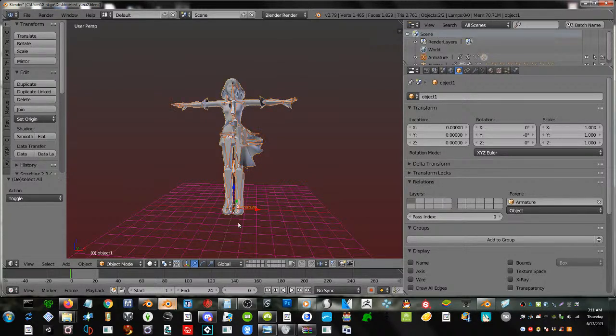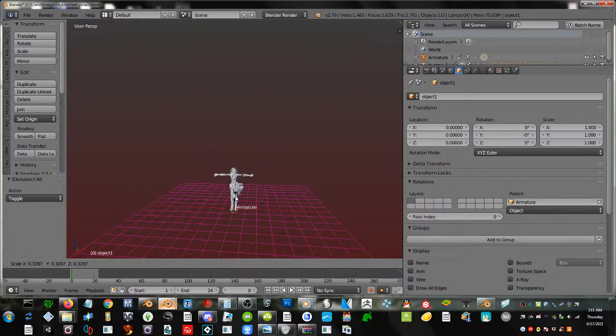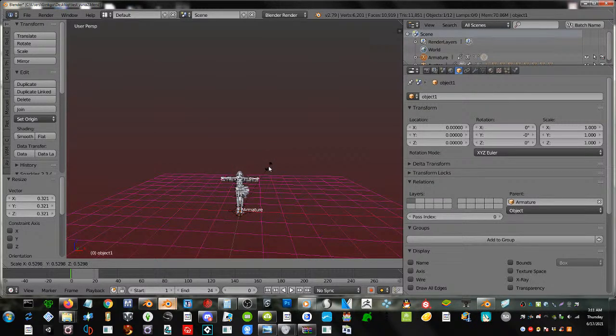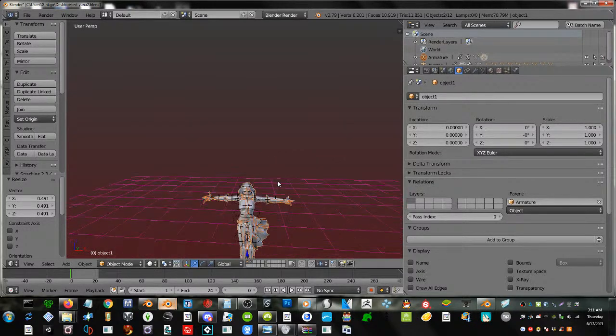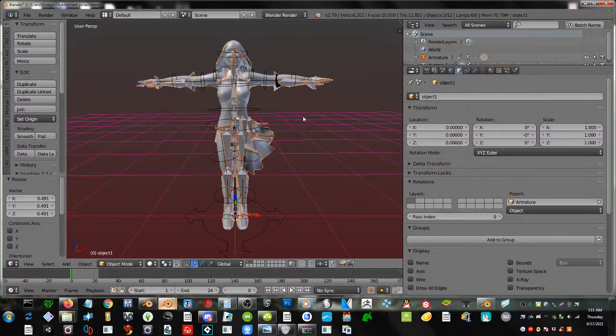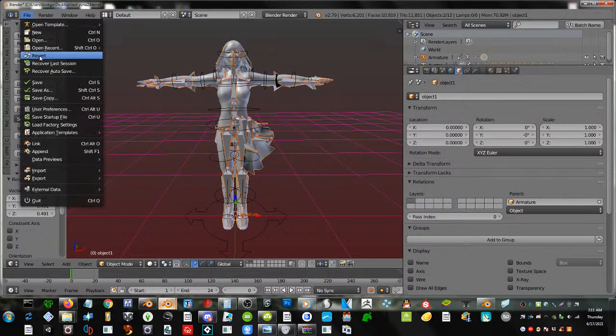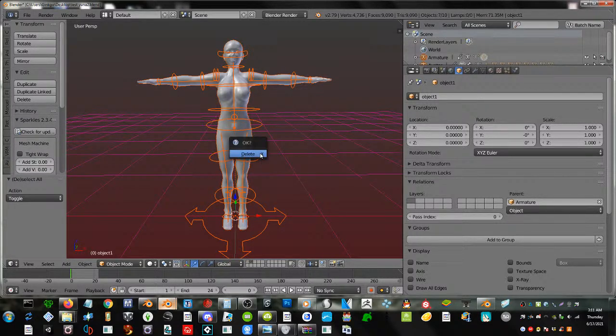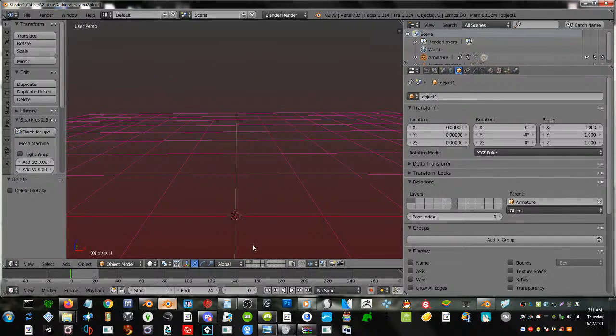There we go. That's how tall she should be. And then reset the camera, and then let's get this out of the way.